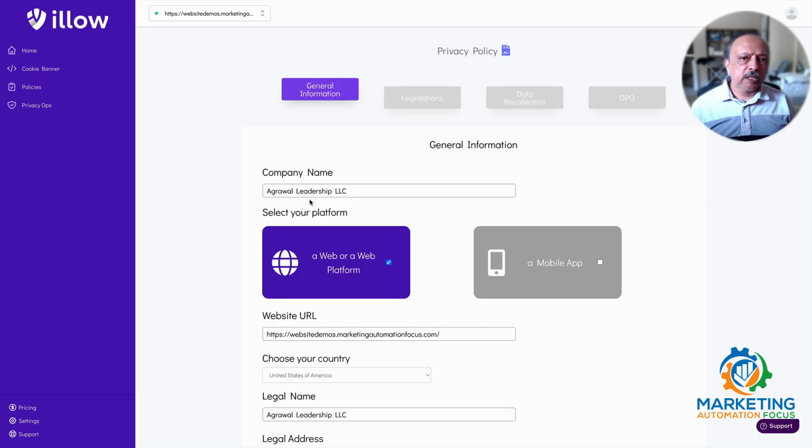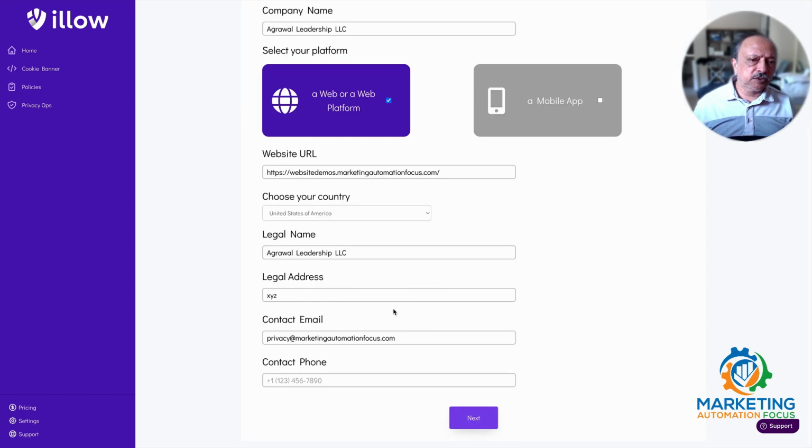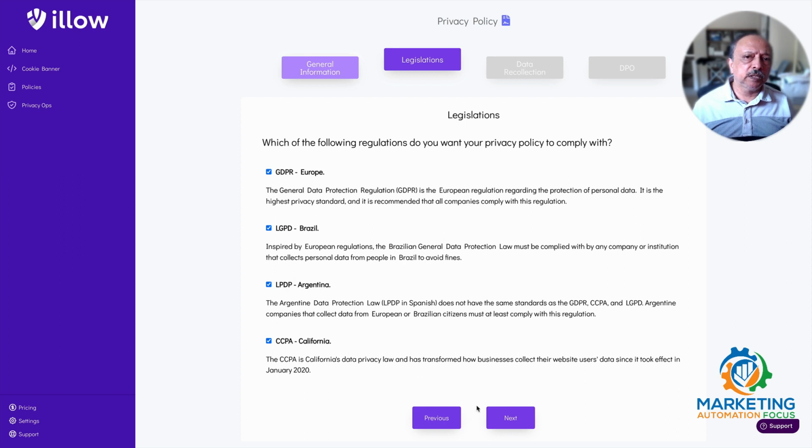So in many ways it's kind of clean. At first it was confusing because these buttons on the top kind of look jagged a little bit, but later I discovered that these are different sections, and these just pop to a different one, but it's not allowing me to click on this for some reason. Okay, it's forcing me to go through this step, which doesn't have to be. So now you're on the legislations. It doesn't really guide you about privacy policy. So I wouldn't call iLLOW a privacy policy feature as well.